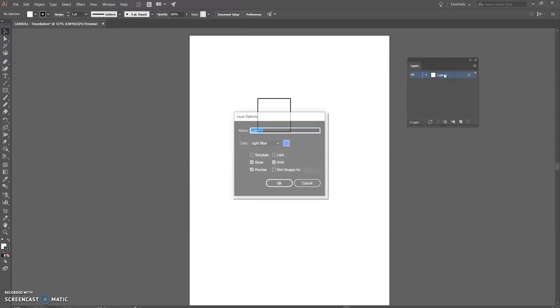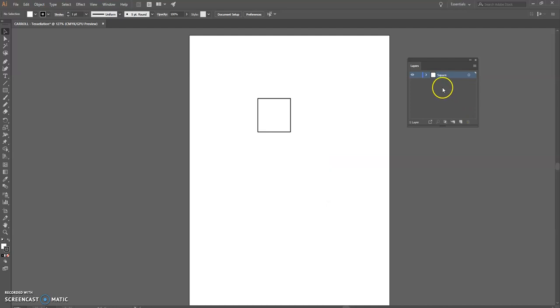So I'm going to change this layer and call it a square. Now I don't want to do anything to this layer. I want it to stay clean. So right in this empty box here, I can click and turn on this lock. This is going to lock that layer. I can't do anything no matter what I try. You'll notice the pencil gives me a no-go symbol.